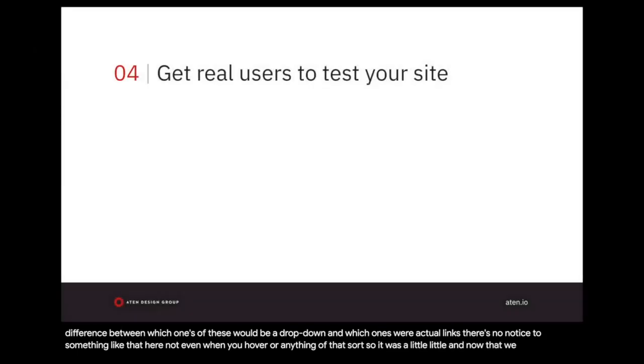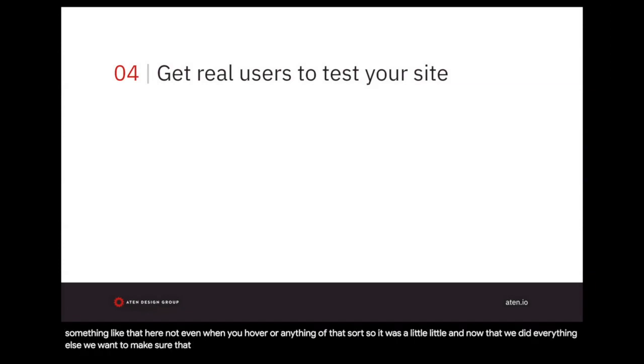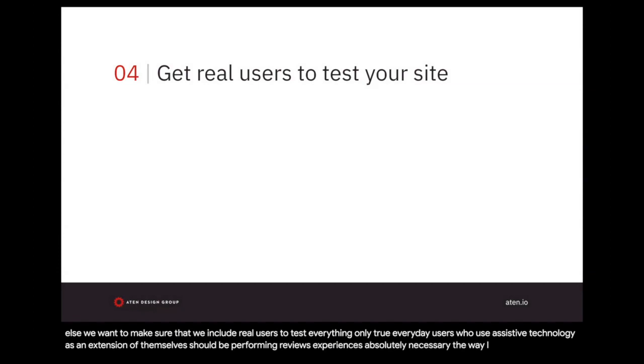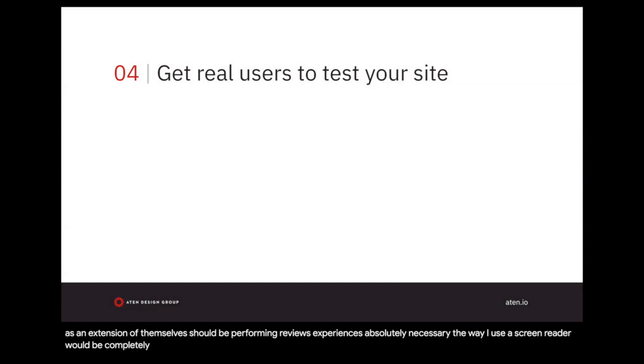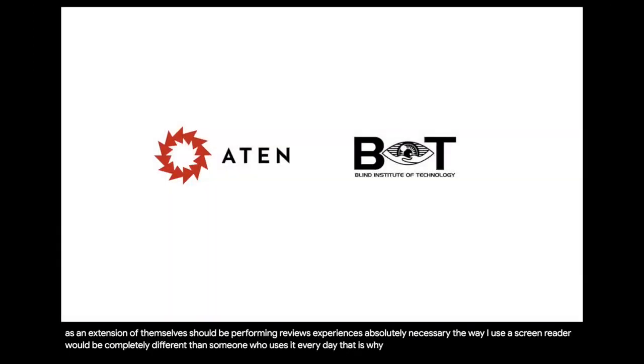And now that we did everything else, we want to make sure that we include real users to test everything. Only true everyday users who use assistive technology as an extension of themselves should be performing reviews. Experience is absolutely necessary. The way I use a screen reader would be completely different than someone who uses it every day. That is why at Aten, we partnered with the Blind Institute of Technology.